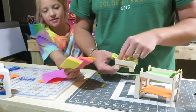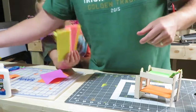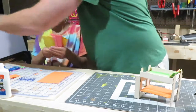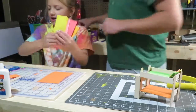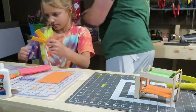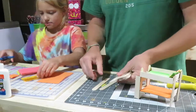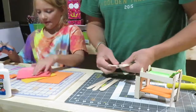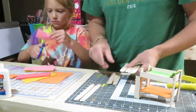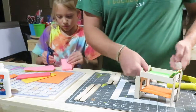And I'm going to be using this different stuff because we're running out of this stuff. So you're going to try some new material? Yes, I'm going to be using this stuff. Okay. Let's see if it will cut good enough. So for me to start, I'm going to need 10 of these to go 4 across, and then the support beams. So you got that. And they need to be my supports.